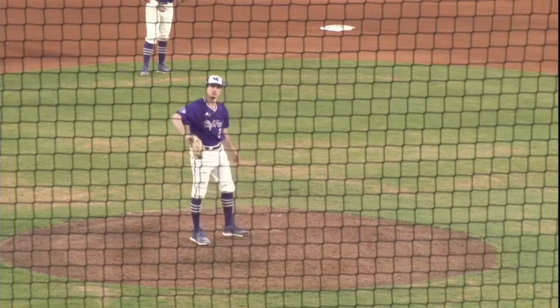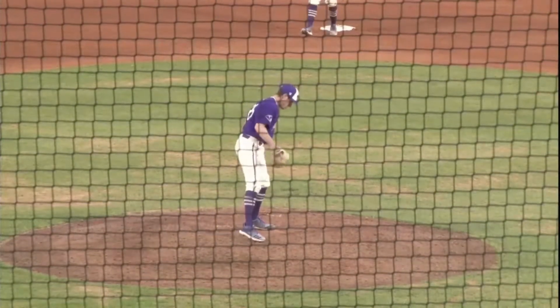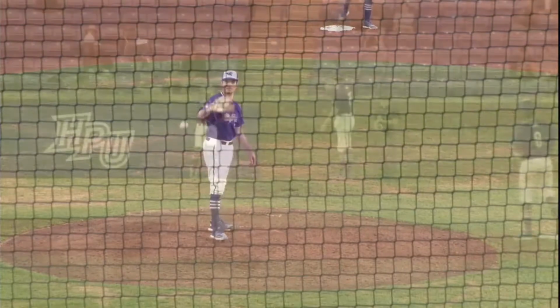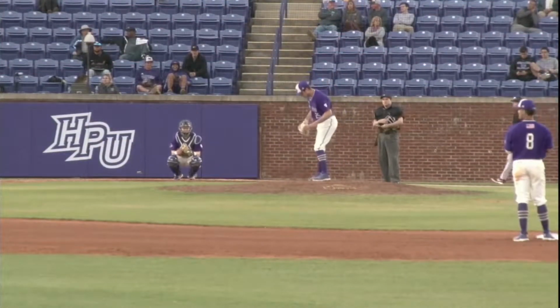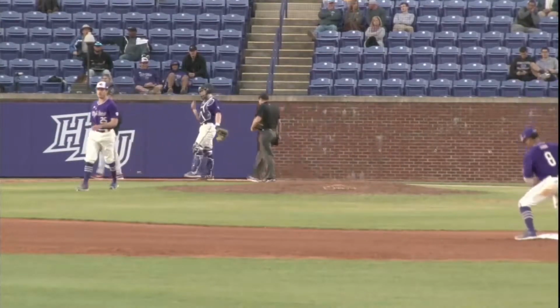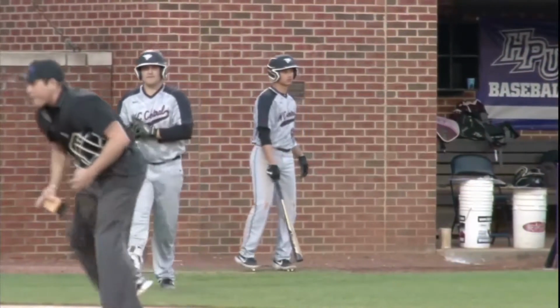As the Panthers look like they're going to call on their second left-hander of the day, it's the left-hander Matt Hodges as he takes over. So Cooper Jeffers exited and Harrison Smith. So this is going to be the fourth pitcher used. So Garrett Letchworth's day is done, and they're going to go to left-hander Hodges to take over. Hodges is the senior, and they're hoping he could just keep things at bay right here for High Point.